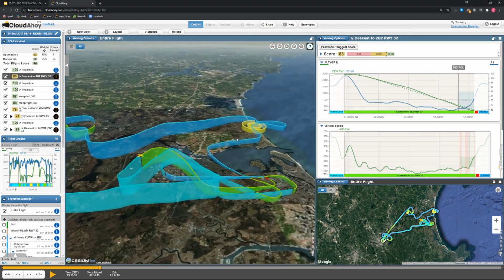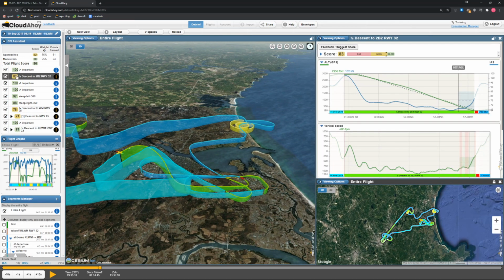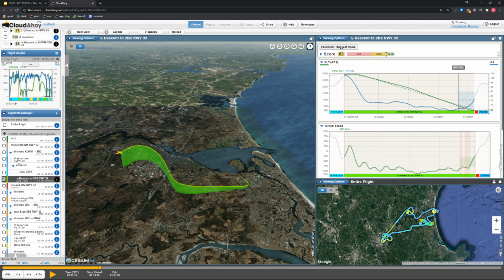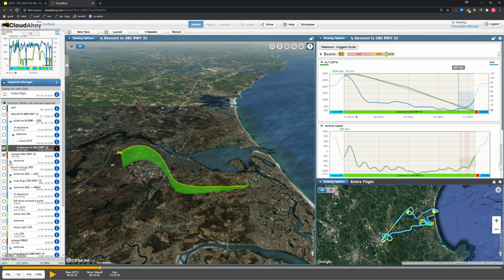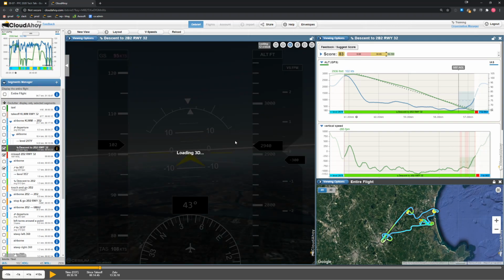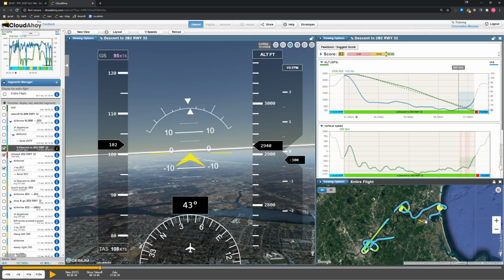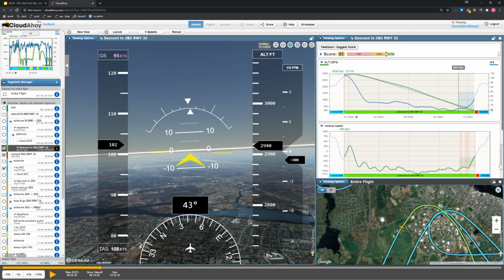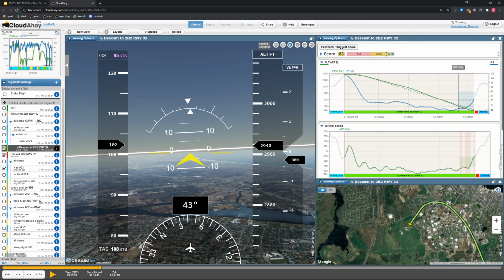We're going to talk about that in one other maneuver. So let's go ahead and filter out the descent. Let's grab the missed approach here, and we'll grab the first part of the actual missed approach. And I'm going to change our main view to the 3D cockpit view so we can visually see how high and fast I was. Let's zoom in on our small view down here, and we'll just lock that up.